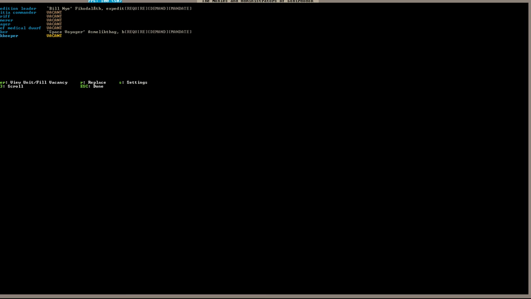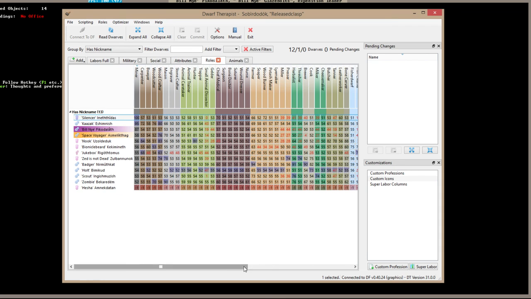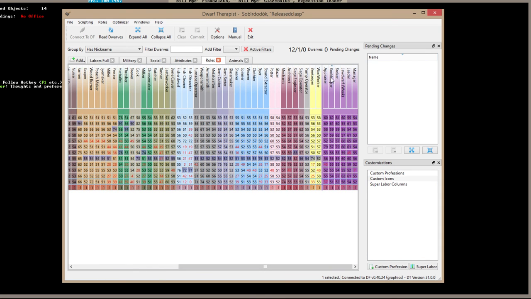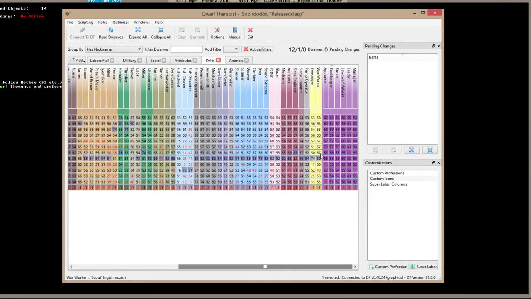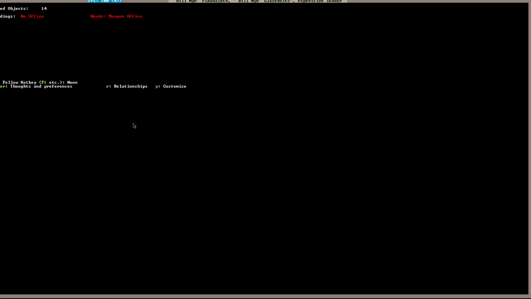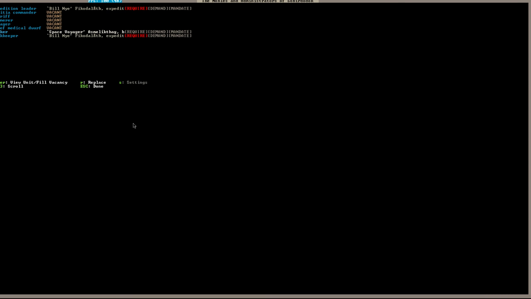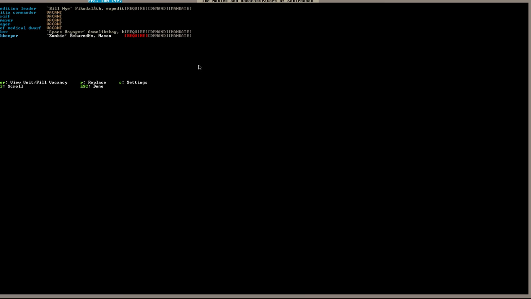You don't need anything yet? Should I go ahead and let Bill be the bookkeeper? I don't think anyone else... Let me see if anyone else is good enough for that job. Someone's there, right there. Oh, Zombie is going to be our bookkeeper. Alright. Works for me. Sorry, Bill. Zombie gets it. Oh, what's Zombie want?